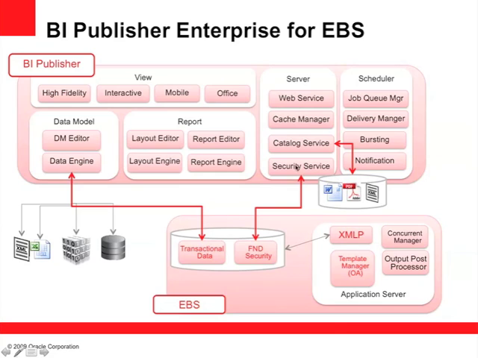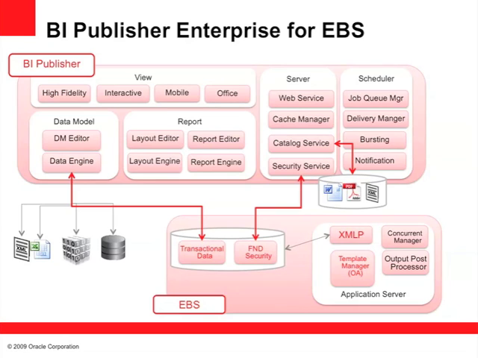BI Publisher security service connects with FND security inside the E-Business Suite to retrieve such security information. Once the connection is created, any following SQL queries going against the E-Business Suite transaction data will respect the context that's set by the security service. And from there, you are basically using the BI Publisher Enterprise UI to manage, run, and schedule the reports, and take advantage of all the features that come with Publisher Enterprise on top of that E-Business Suite FND-based security.